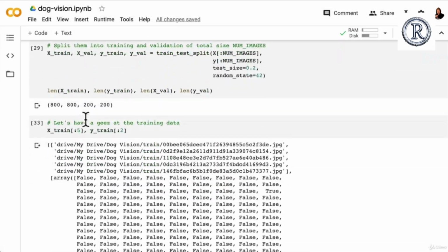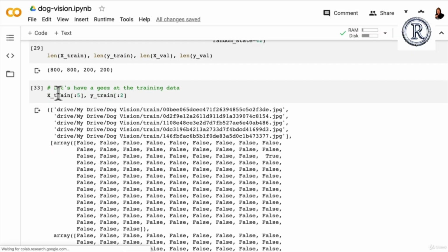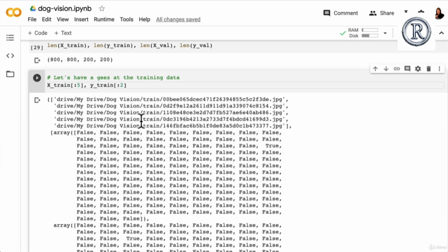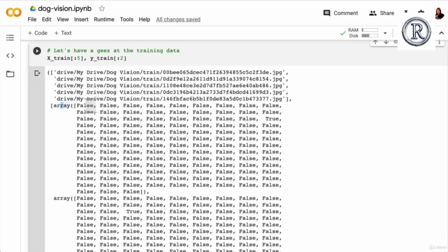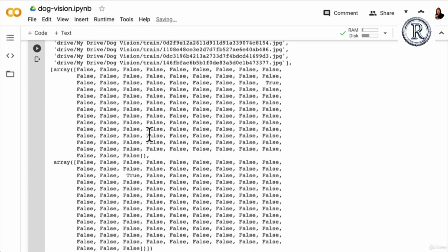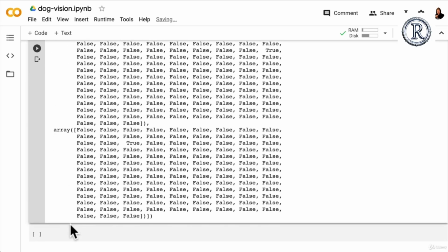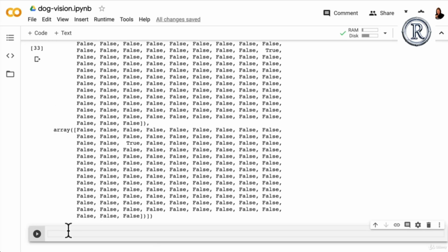Alrighty, so now we've got our training split and validation split. Our X values are the file paths to our images, and our Y values, the labels, are Boolean NumPy representations of the labels. And so what we have to do now is, since our labels are already in a numeric format, we have to convert our images into numbers, or at least create a function to do so for us.